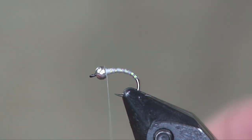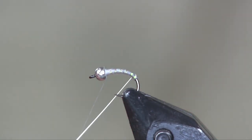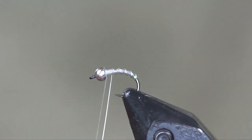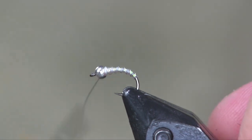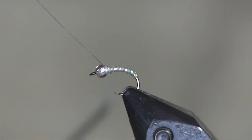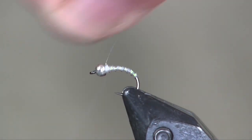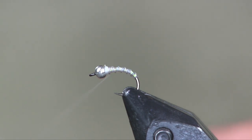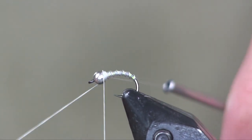Then we're going to come in with our wire, and I'm going to counter wrap it, and that will protect that tinsel from the fish's teeth. And we're just going to counter wrap that the whole way up right behind that bead and tie it off. All right, last thing. Just going to helicopter that wire off. And then whip finish the fly.